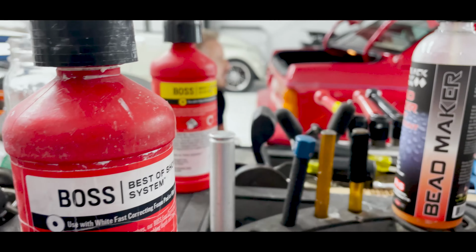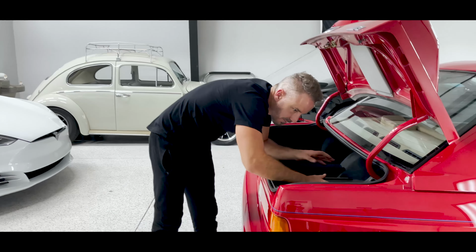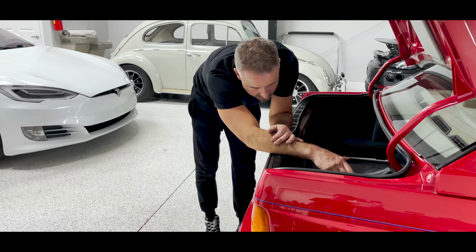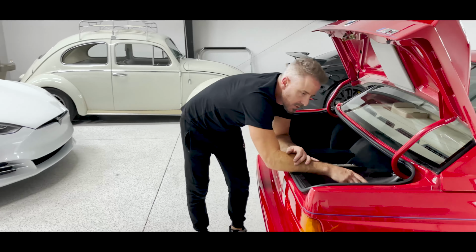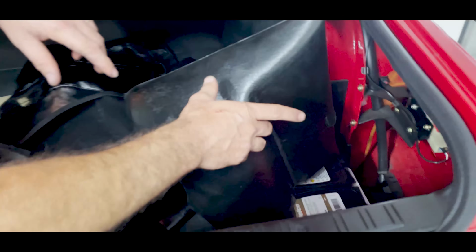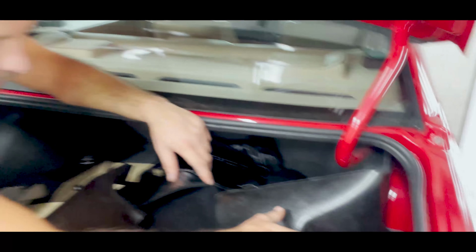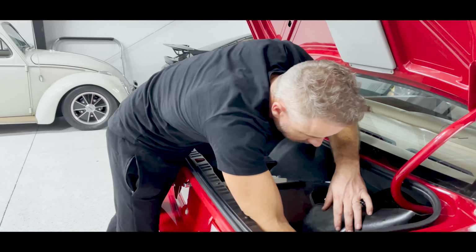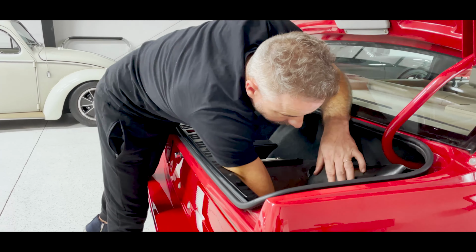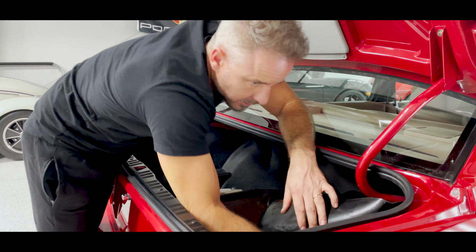What I find when I find previous PDR, and not every time, but there's always something that's in the way, and in this case is exactly why the result is the result. Then you come take a look at this, and it really shows you this bracket in the system is right where the dent was at. So probably for whatever reason, they didn't want to take it off. Don't really know, but we're gonna take it off because it's in the way.